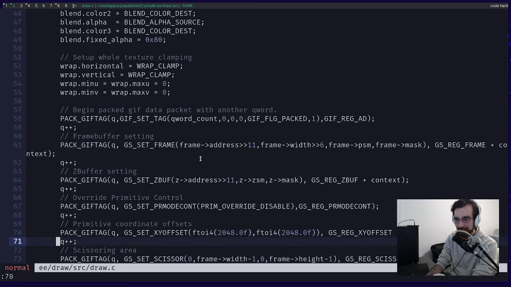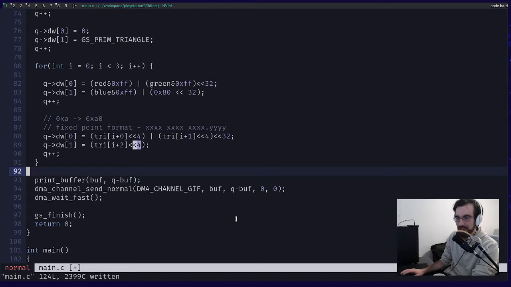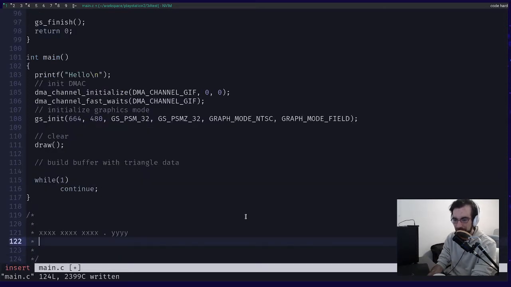So line 70, XY offset. What strikes me as interesting about this is that if we convert this 2048 to binary, it's going to be 010000000000.0000. And that looks like a surprisingly deliberate value, right? It almost exactly bisects the integer part, and by extension the whole range of this fixed point 16 format. So I'm not sure if it tries to map the middle of the range.